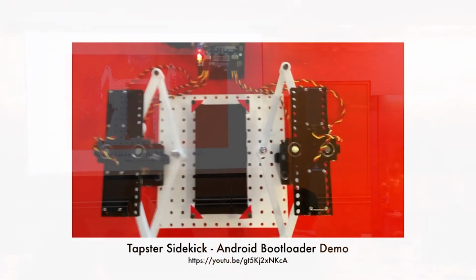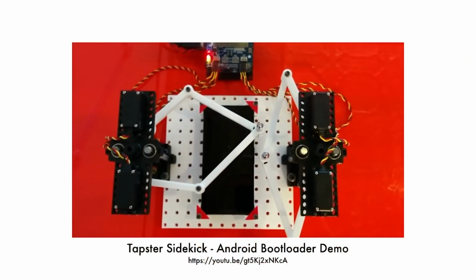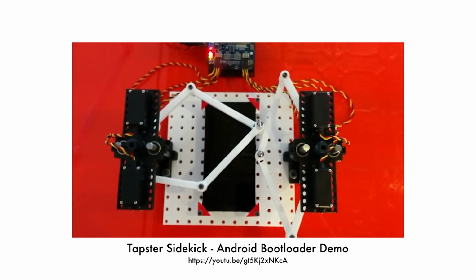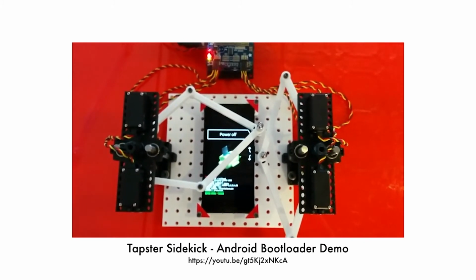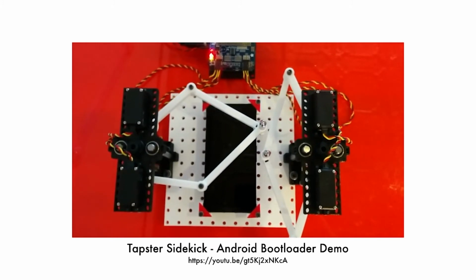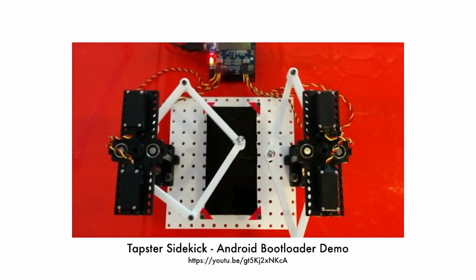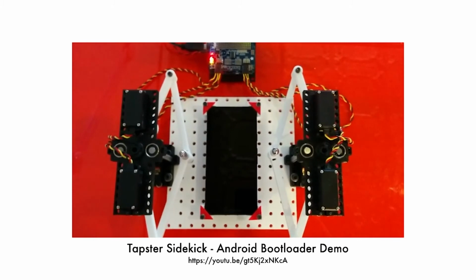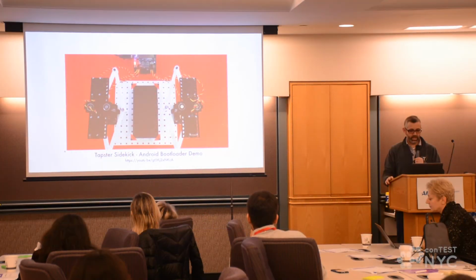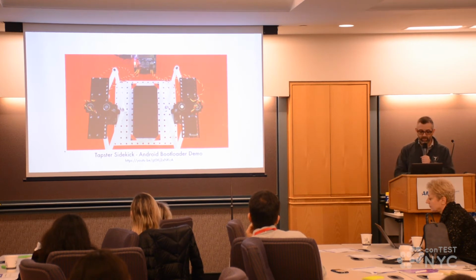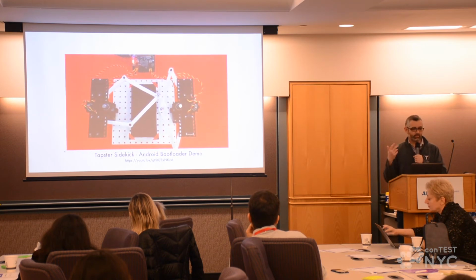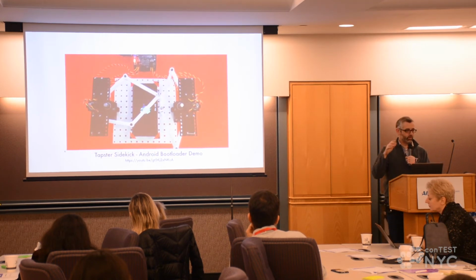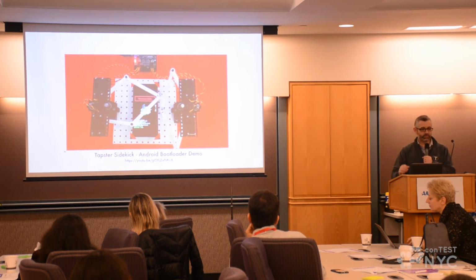This particular robot, the request was to get to the Android bootloader screen. At least at the time, there was no other way to get to it. No fancy software things, or the cables were kind of weird. There's some software ways you can do it now, but they had some very particular requests. And so that little video, kind of channeling my inner Stanley Kubrick there with the sound and everything for 2001, was almost too subtle. Turning on the phone, animating the bootloader sequence or bootloader options, and then turning the phone off again.